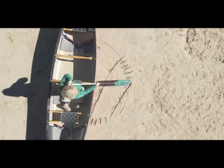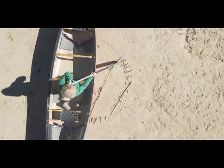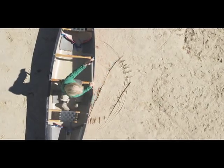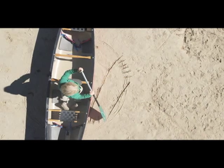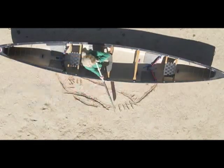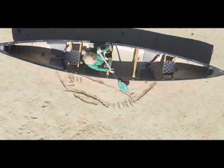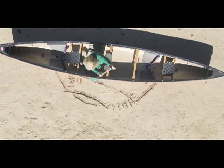When you're doing this on water, the canoe is going to move towards the paddle, so you have to end that stroke sooner. And at the back, you have to try and get it under the canoe. That's the slice recovery.